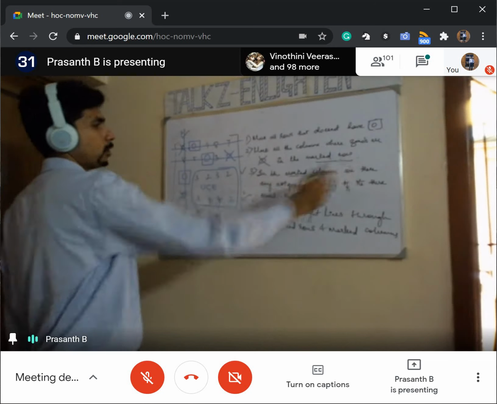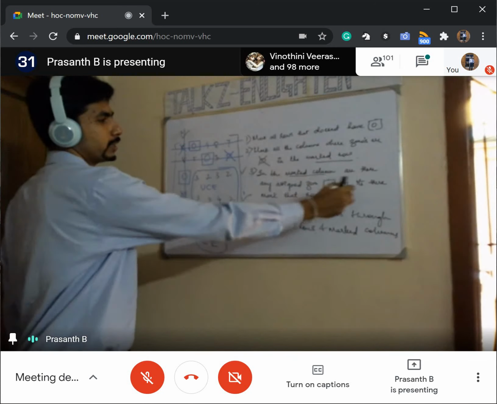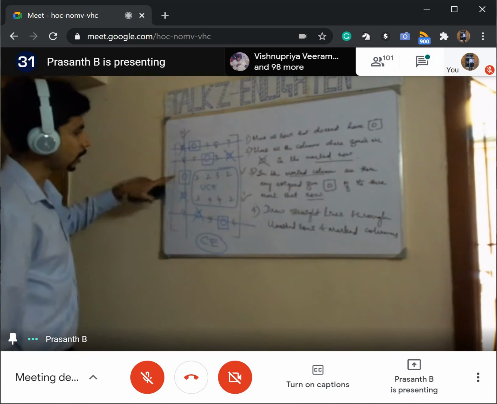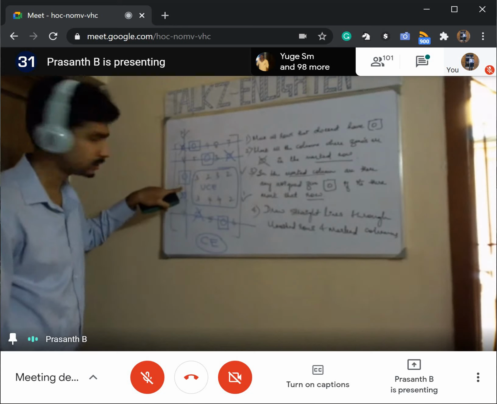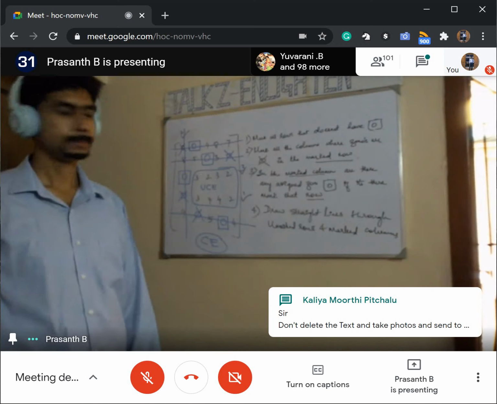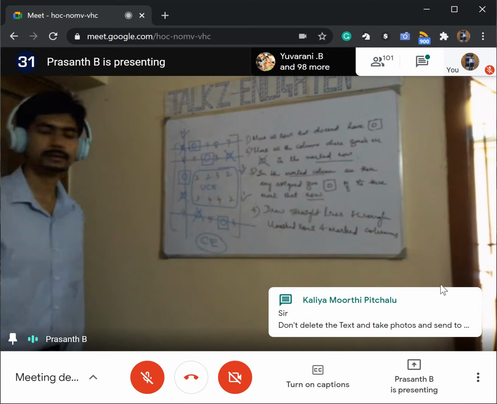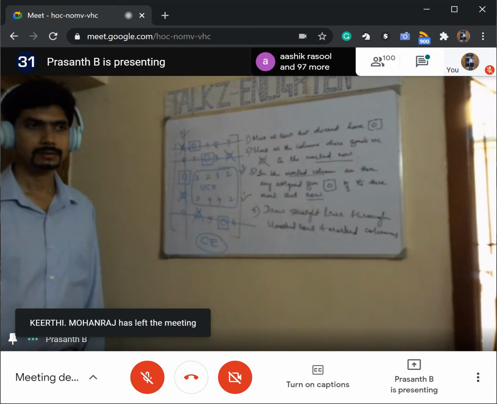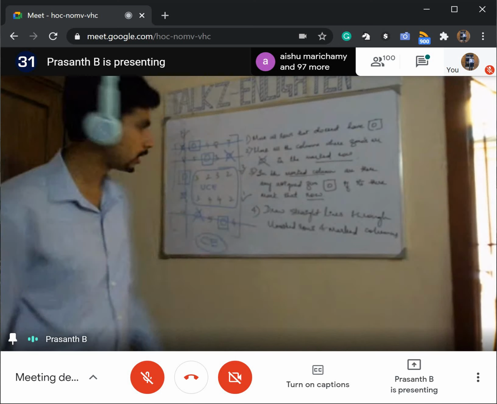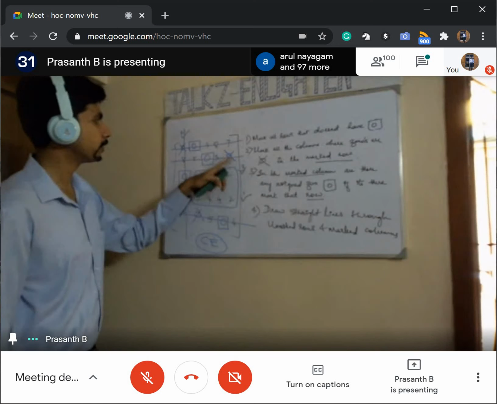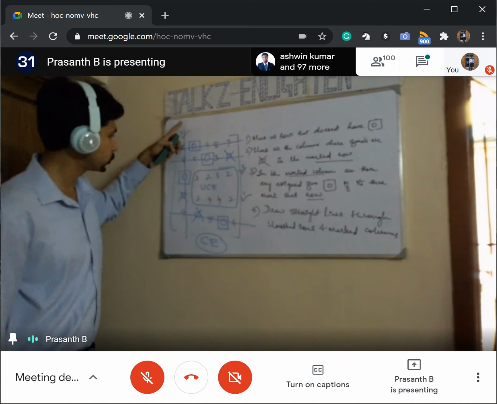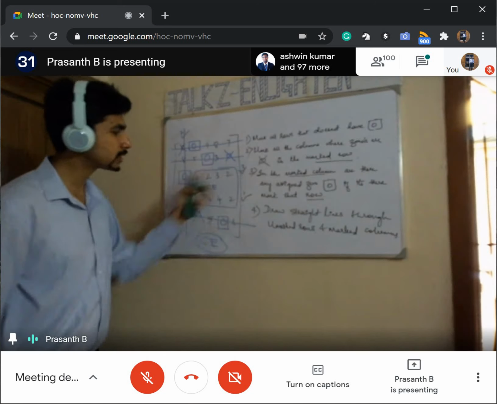Next, in the marked column, are there any assigned 0? If there is, then mark that row. So this is the marked column. In the marked column, are there any assigned 0? Yes, there is. So I mark this. So this will be the third step. Correct? Understanding? Then draw straight lines through unmarked rows and marked columns. So all the rows are unmarked. Whichever is unmarked, you draw the straight line. Whichever is marked in the column, you draw the straight line. So the remaining elements are here.